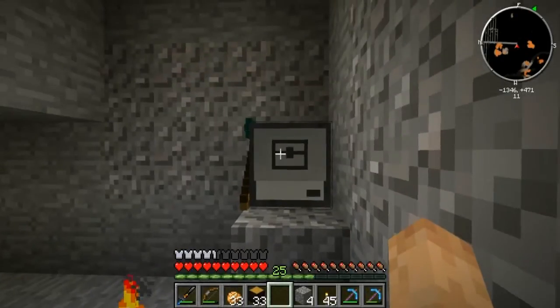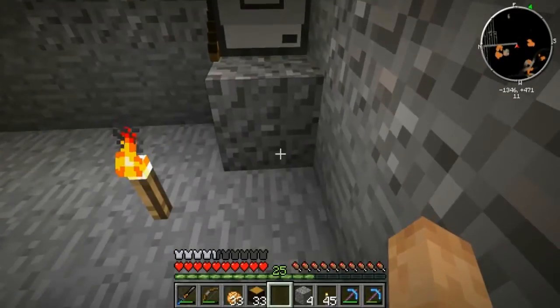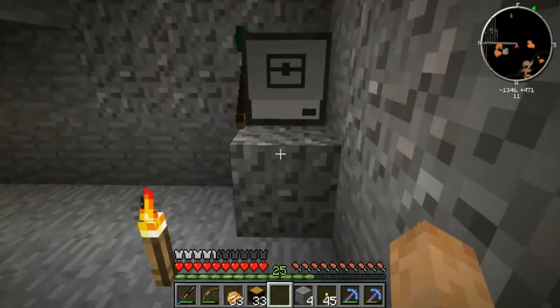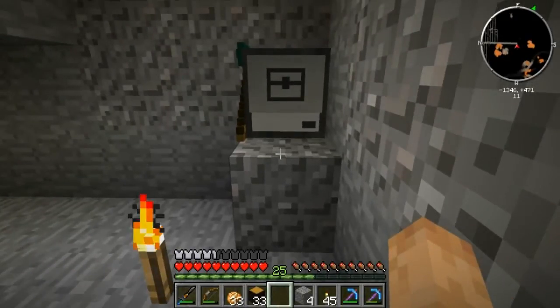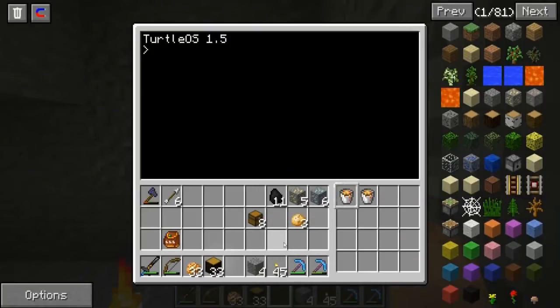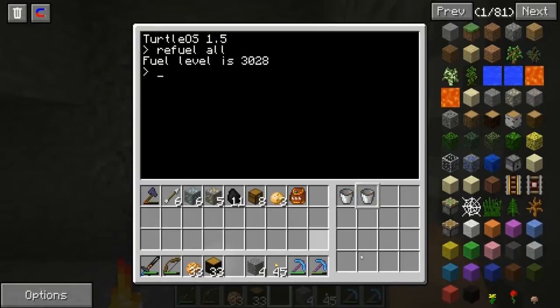I start with the turtle one block off the ground because it digs both above and below. I want to mine at Y11, which means that I need to set this thing at Y12. So the way that you do this is you're going to have to download a copy of the script into your turtle. I'm just refilling it with fuel right now.